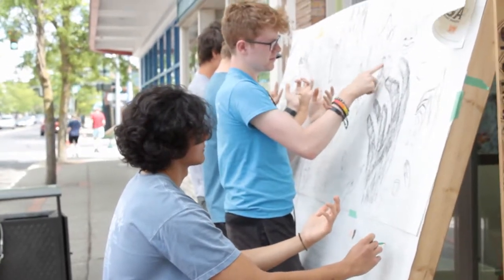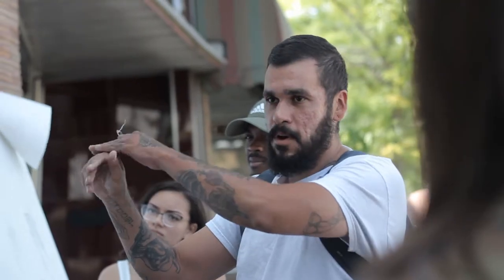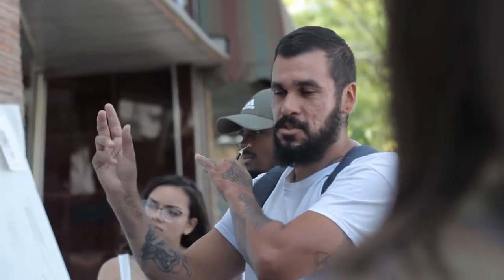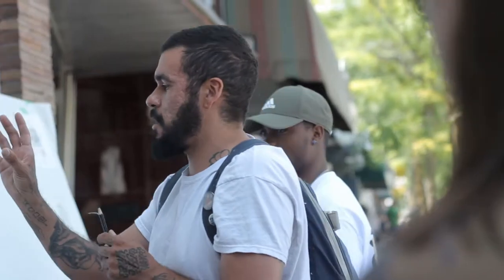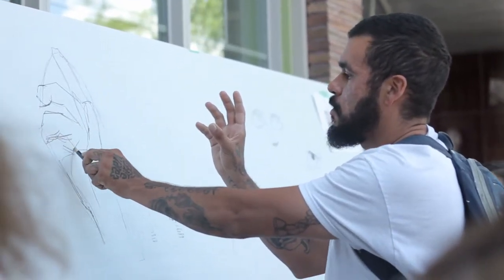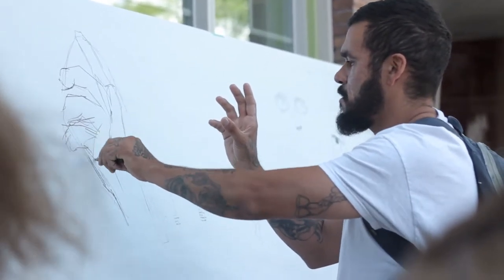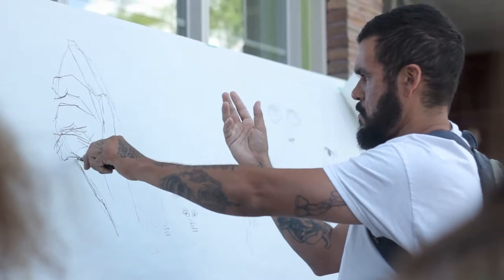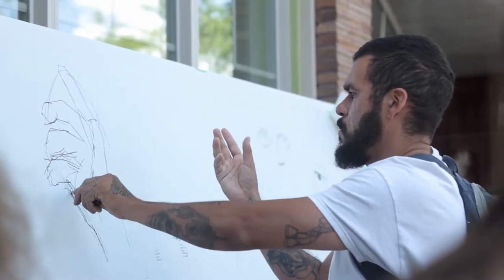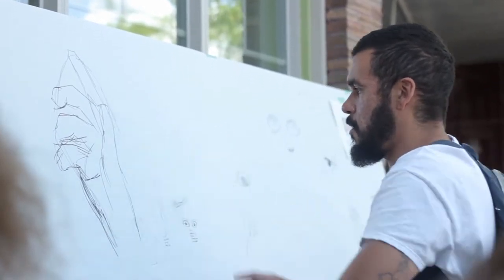The hand is always the same — everybody's hands are the same. They all move and it's just kind of moved around. So if you can just get that it's just such a simple shape. Once you can work that out and get the base of it down, it's a lot less intimidating to try to get it all down there.